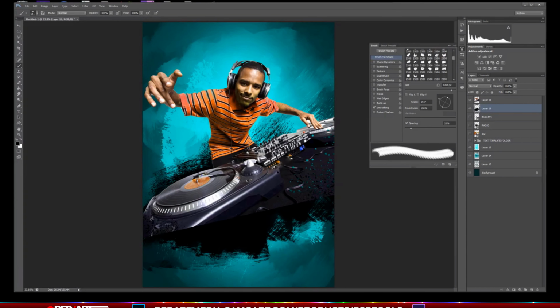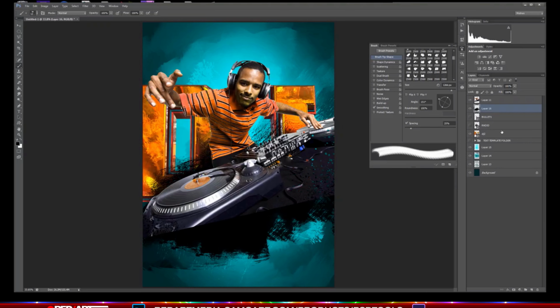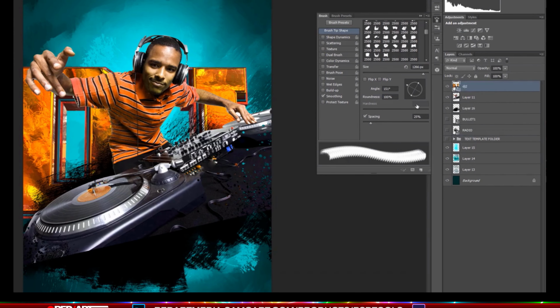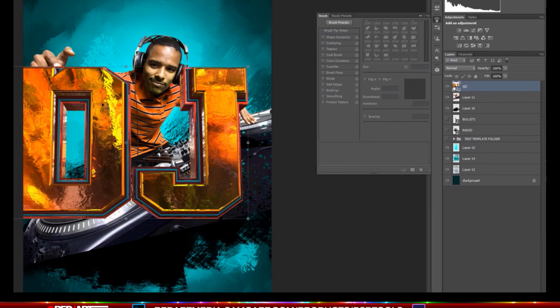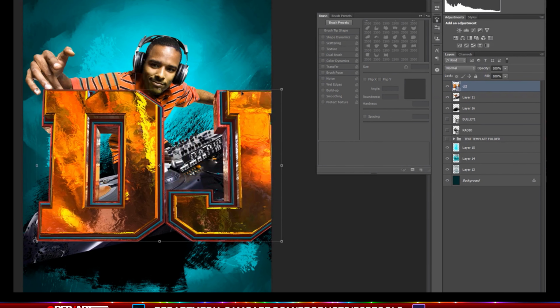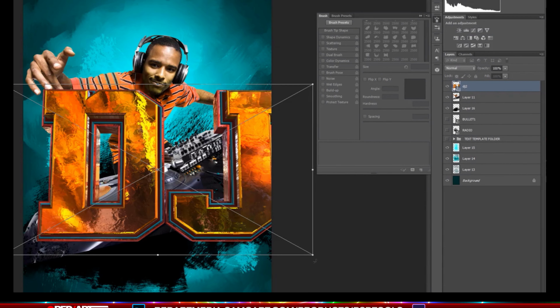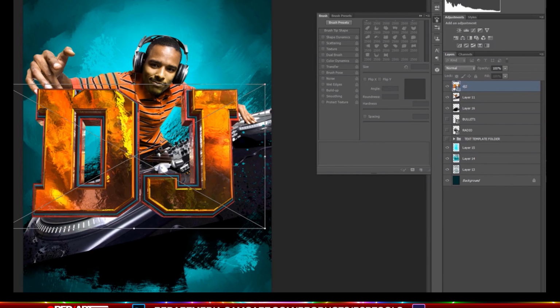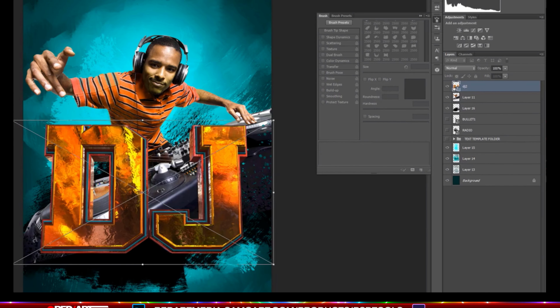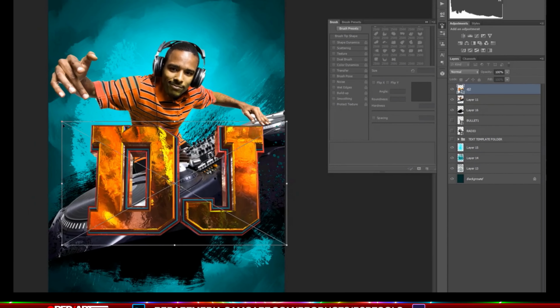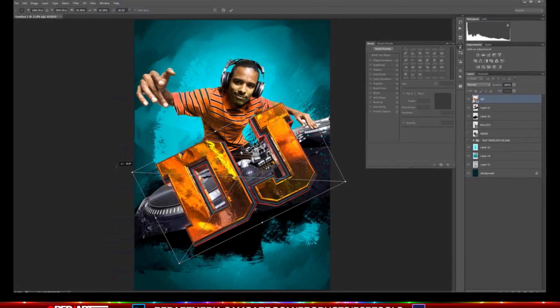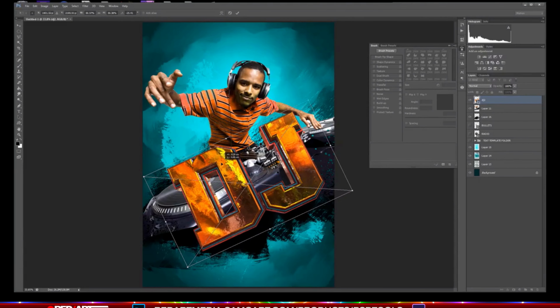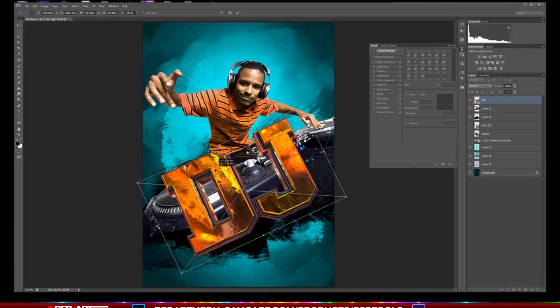All right, so now we're on to something. We got something developed. It's time to add some other elements. I think what I'm gonna do is pull up DJ, and let's put DJ in its place. And this is the contrasting colors, right? So how it works is, when you have a contrasting color situation going on, you really do have to be careful of how much color you use, and you can almost tell if it's too much or if it's not enough. You know what I'm saying?